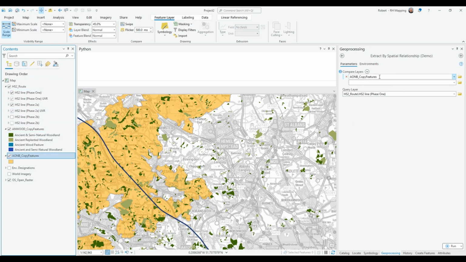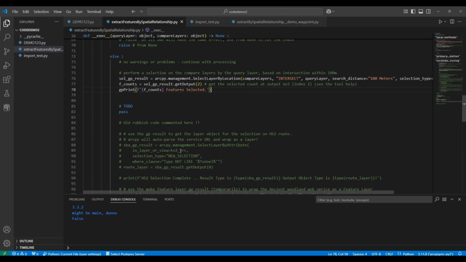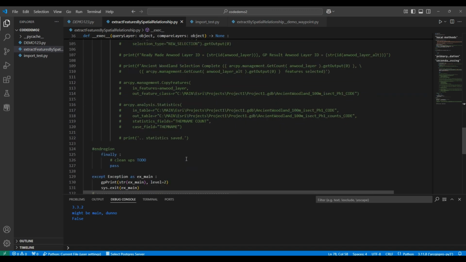You can pass in the actual layer object, and yet it doesn't actually perform the selection on it. Behind the scenes, it's obviously rewrapping that layer, but it doesn't show the selection. It doesn't actually select it in ArcGIS Pro. It's not actually performing the selection on the layer you've passed in. Just a behavior to make you aware of.